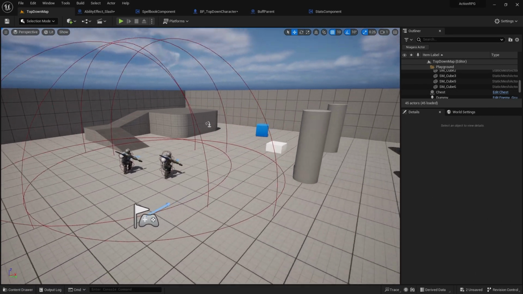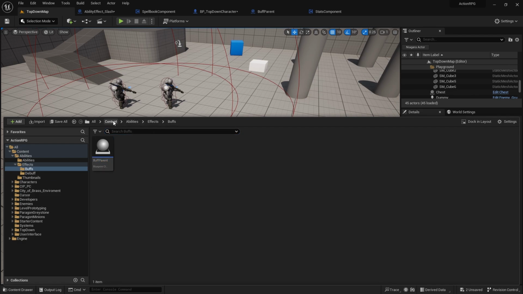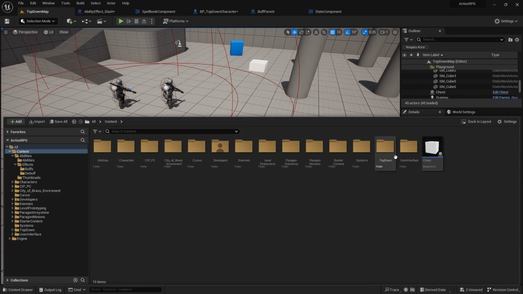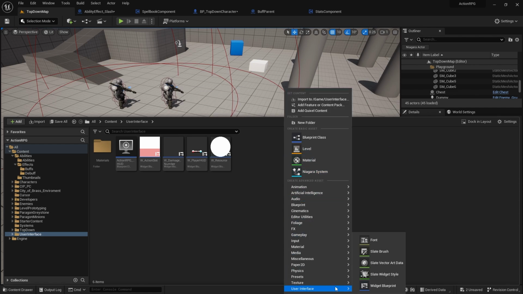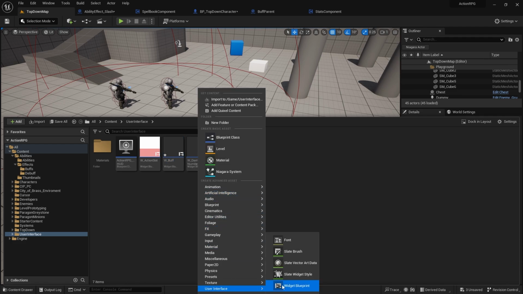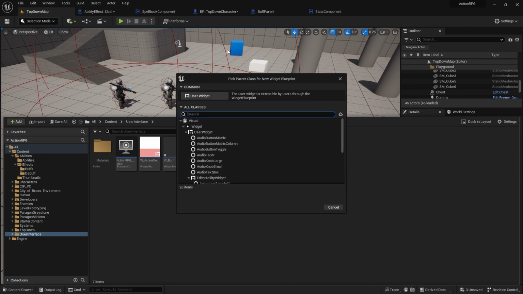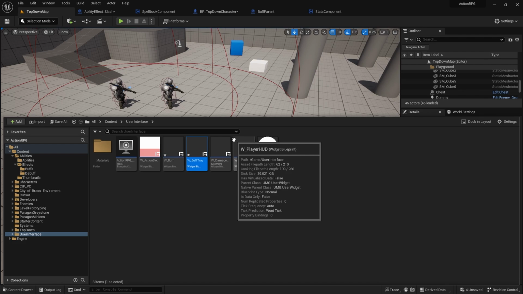So with the buffs, we are going to have something called a buff and a buff tray widget. So let's go into our user interface folder, and we're going to create one widget called WBuff. And that's going to be the individual buff icon that you see up in the corner of the screen. And then we're going to make another one, which is what I like to call the buff tray, which is the container that is going to contain all of our buffs in the corner of the screen.